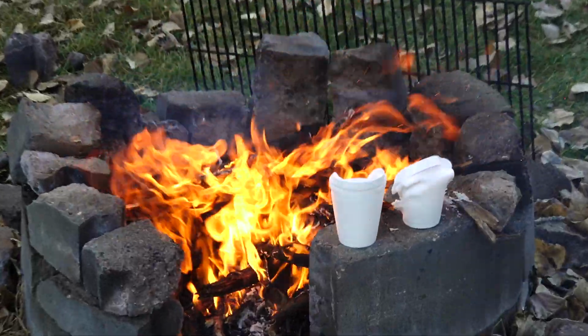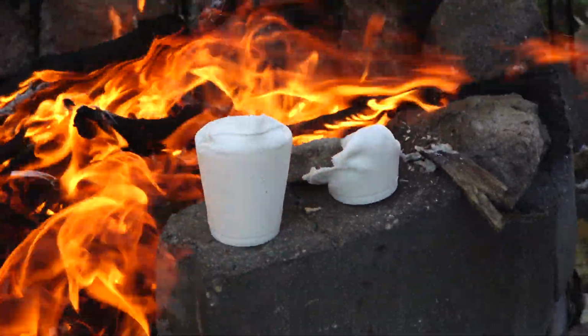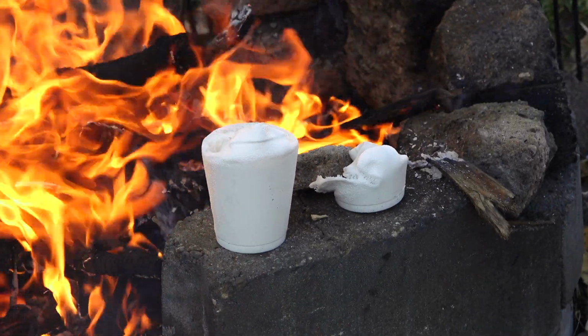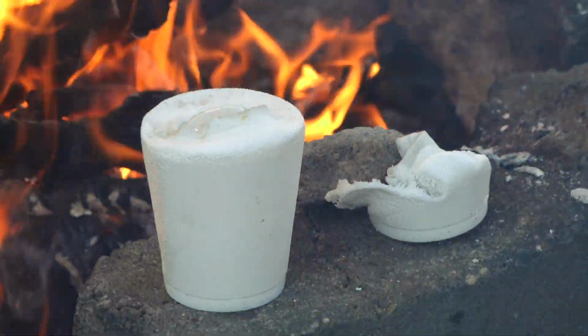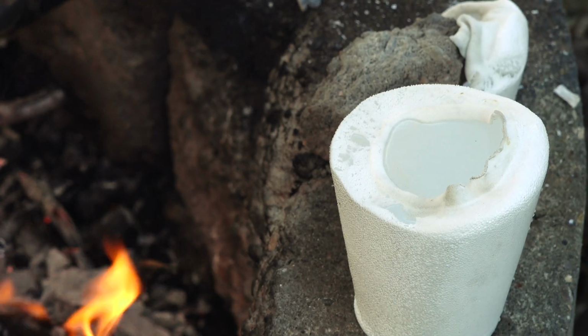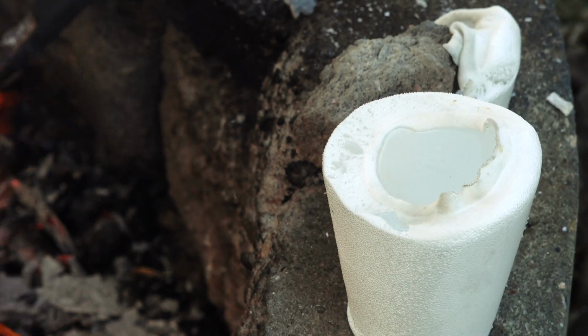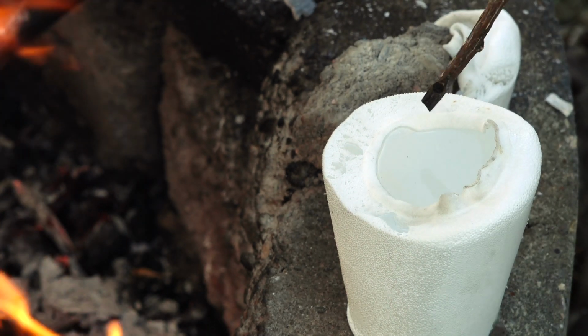There we go. You can see that one of the cups, the one without the water, is melting away from the massive heat of the flames. But the water inside the other styrofoam cup is dispersing the heat so well that there's no heat left to melt the styrofoam cup. That's amazing. And this will actually continue on until the water has fully boiled. And it will continue to protect the styrofoam until the water is all boiled away.